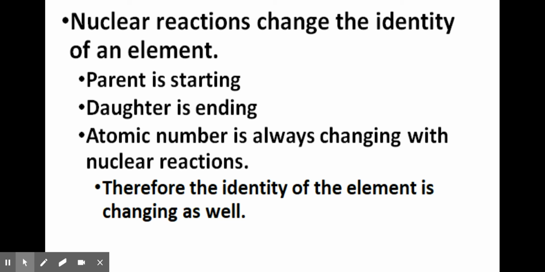Okay. The atomic number is always changing with nuclear reactions. That means my number of protons is changing. That also means the identity of the element is changing as well, because we learned in lesson 12 that the atomic number identifies that element. And so the identity is going to change because our number of protons is changing.